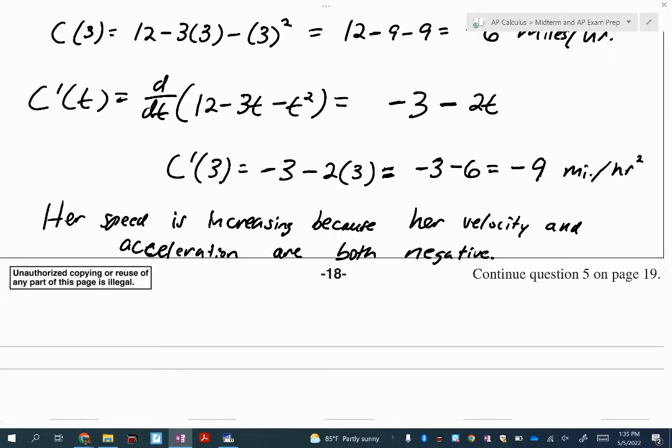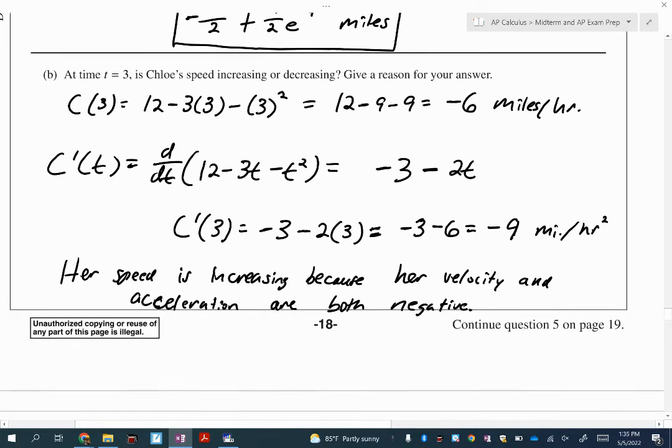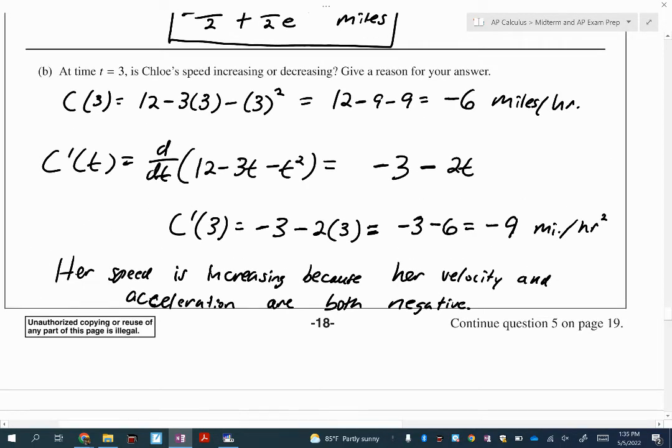This is where my question comes in. Do we get credit within part of the work? Yes. So the key, I'll pull it up later, I think is a point for finding the velocity and the acceleration, then a point for having the correct conclusion. So Joel, in this one, I would say there is a sentence needed. So what if I just put increasing? It says give a reason for your answer, so that's not going to work. I don't think they do half points. Any questions on B?